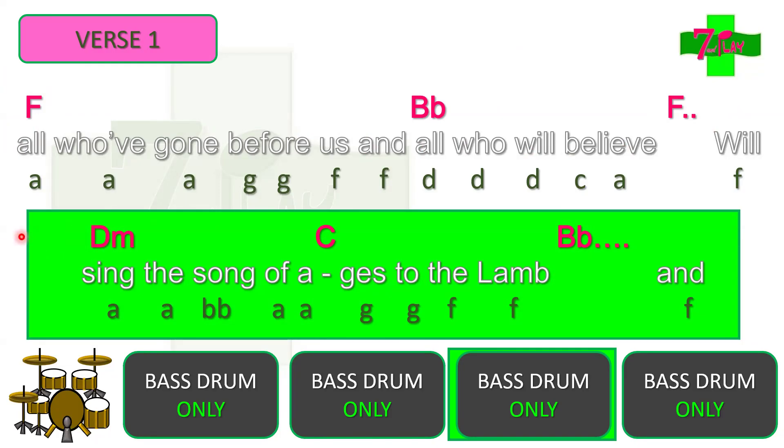This is the easiest way to play the song — just play the pink letters. These are a few letters you can play along with as a beginning learner. For singers, at the beginning level, just sing along with the lyrics and listen to the melody of the song. If you'd like to upgrade, you can play the piano, guitar, bass, ukulele, or violin by pressing these letters while you sing. When you say 'all,' press B flat; after 'believe,' press F. If it's hard, just focus on listening to the right tunes and singing with the right pitch.